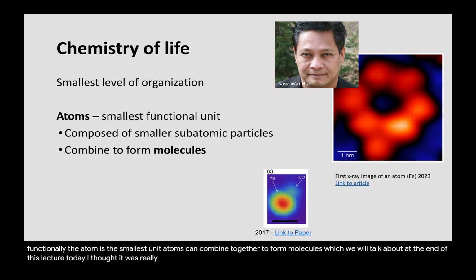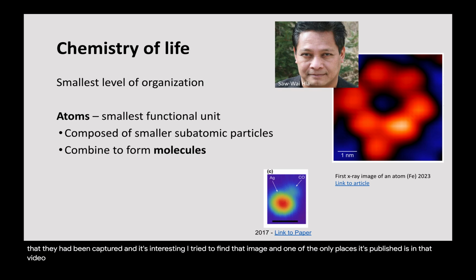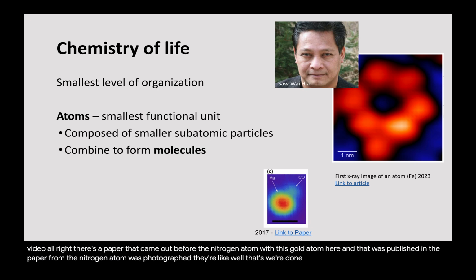I thought it was really interesting. That video that you watched, they showed an image of a nitrogen atom that they had captured. And it's interesting, I tried to find that image, and one of the only places it's published is in that video. There's a paper that came out before the nitrogen atom with this gold atom here, and that was published in a paper. When the nitrogen atom was photographed, they're like, well, that's redundant of the gold paper. They didn't actually publish it.